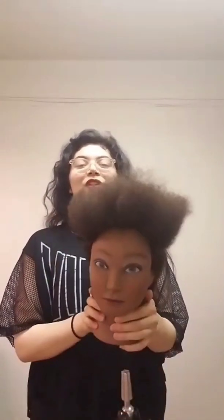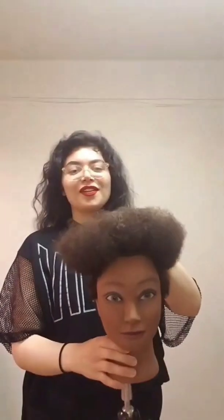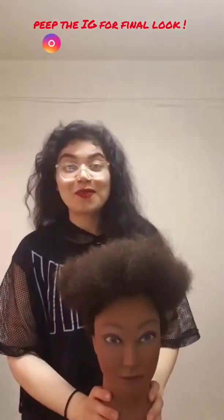So now that I have this amazing canvas to work with, I'm going to go ahead and carve and mold the shape I'm going for, and there will be some other elements involved as well. After all, it is a hair show. So stay tuned, y'all, because this ain't it. The rest is coming. But this was just a tutorial for the afro texture.